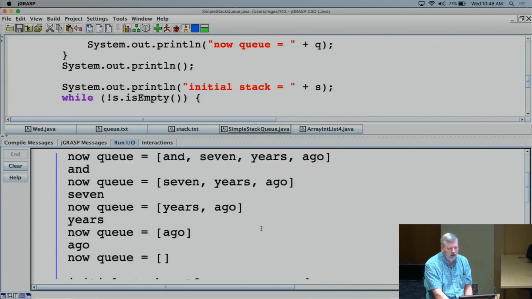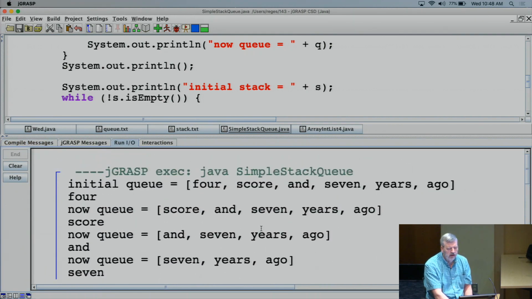So it sets up a queue that has the 4 and 7 years ago. It's a little hard to tell in the bracketed notation because you don't know what's the front and what's the back. In the exam questions, you'll see this with the section problems, I always label the front and I label the back so that you'll know which is which. But I can just let you know this is the front of the queue.